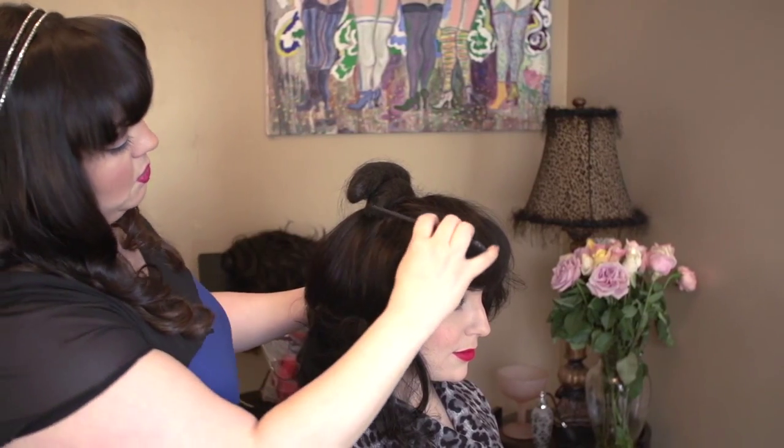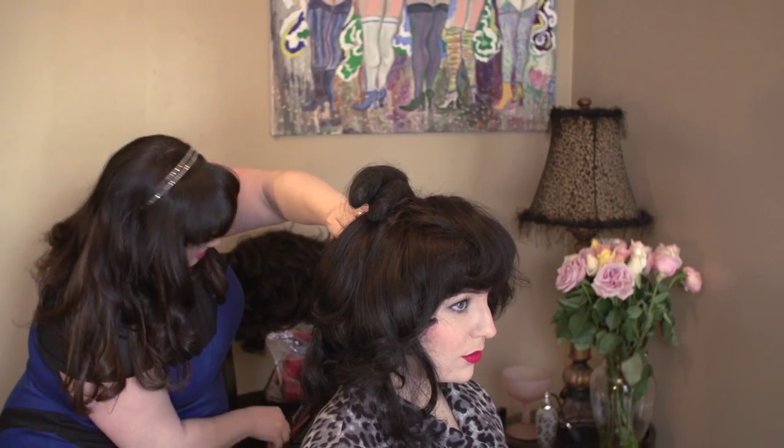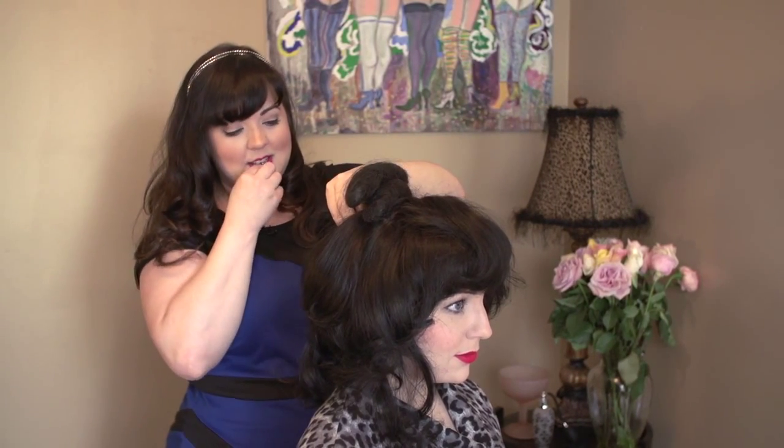Now for the stage, I love a fall. It's a 10-minute hairstyle that gives you length and curls and drama and glamour. So the way that you can use a fall, section off the front, just like before with the natural hair in the bump. Except with this, I like to clip the back up a little bit. And that's just going to give a base for the fall to catch onto. And also, it keeps the hair separate so you kind of know what's real and what's fake.